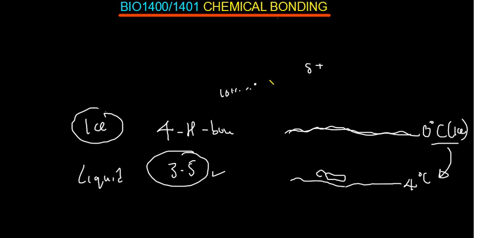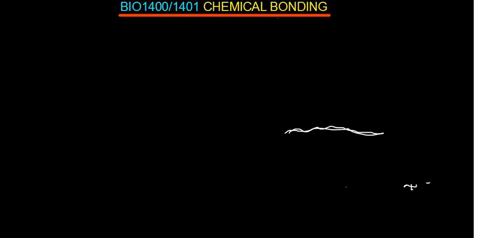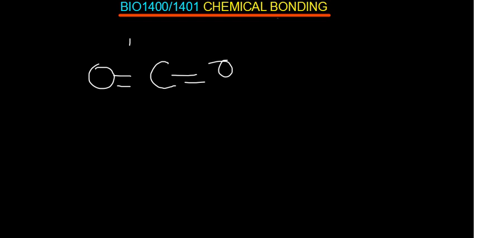The last molecule to understand is carbon dioxide, which is like this. We are able to see these two bonds here. Oxygen is more electronegative than carbon, so this is going to be partially negative, and this is going to be partially negative. The carbon is going to be partially positive on this side and partially positive on this side. So carbon dioxide has polar bonds. You show the dipole going towards oxygen like that, and also towards oxygen like that.